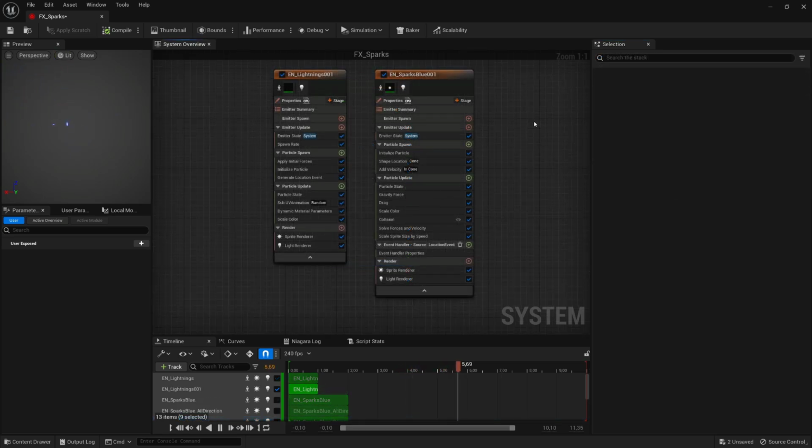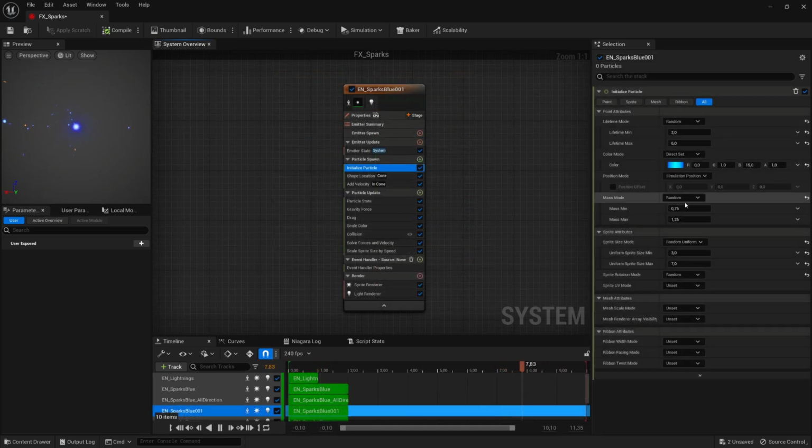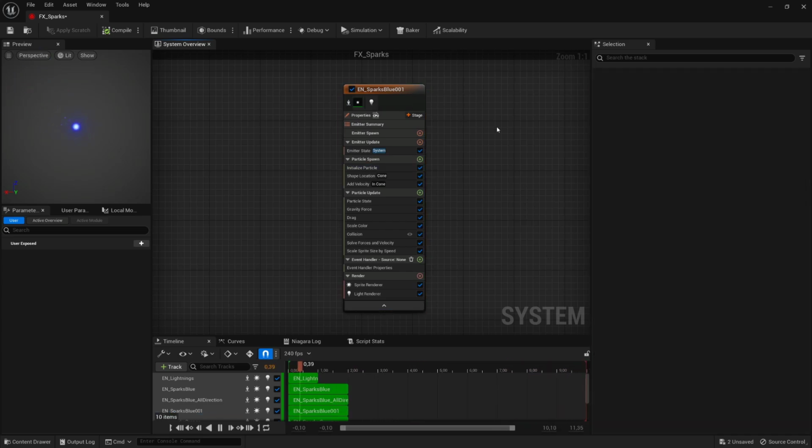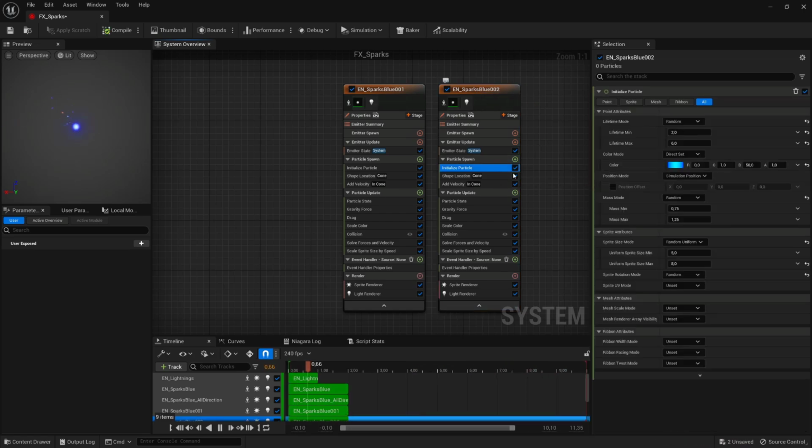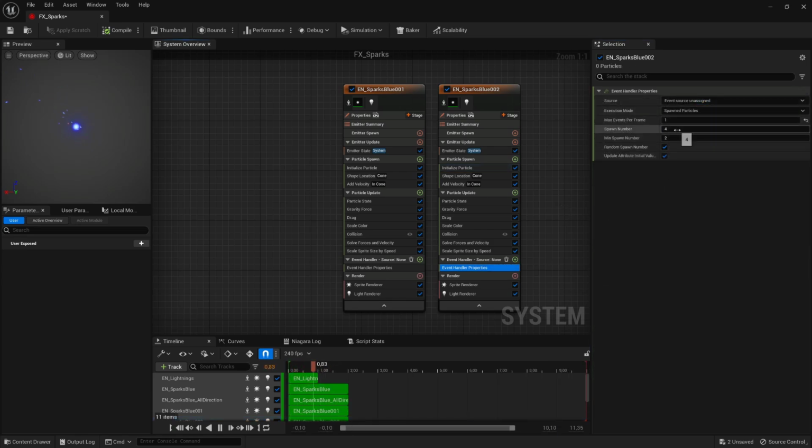Now that we got our burst of sparks synced with the burst of our lightning particles, we can make those spark particles a bit more important than the ones being continuously emitted to distinguish them from the others. You can up the color value and the spread sizes, for example. And that should do the trick. Just like we did before, feel free to duplicate this emitter to get a burst of particles with your complementary color and a smaller number of spawned particles.